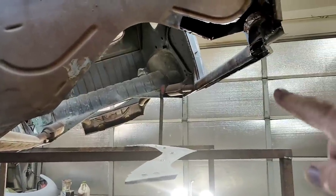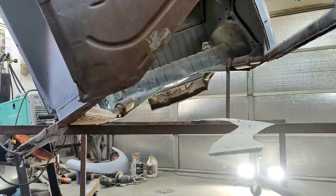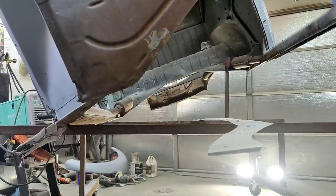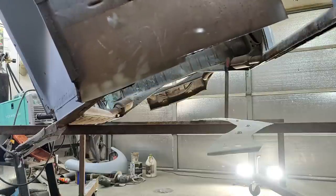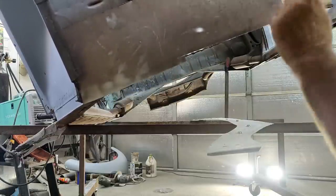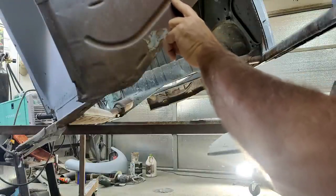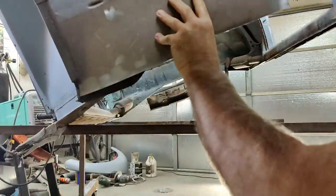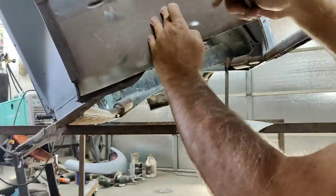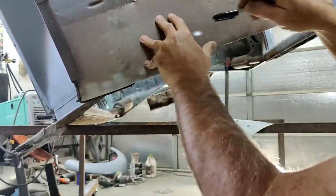So I need to rough cut a piece for this side. So I'm going to use this side as a pattern. So let me get up here, do that in a second. All right, let's see what we've got here. I'm gonna get this whole piece in here. What I'm gonna do is I'm just gonna rough cut a piece out first. So it needs to go just below this, right? If you can see, I don't know if you can see this in frame, but it's just below that, so I can go to right. About there.